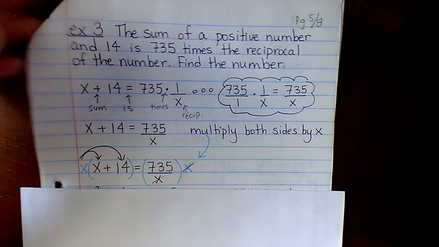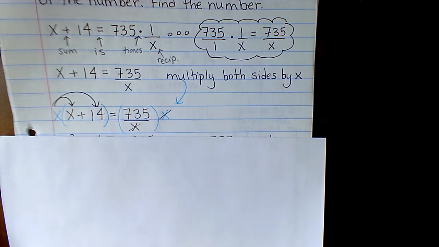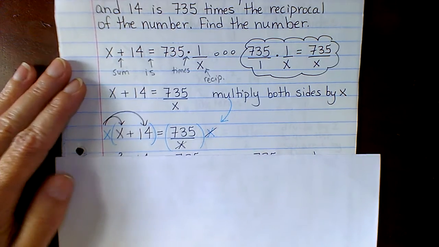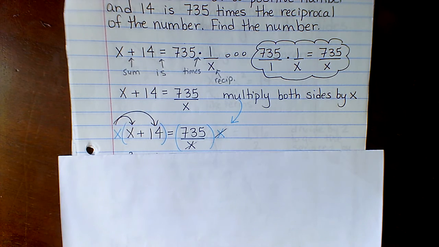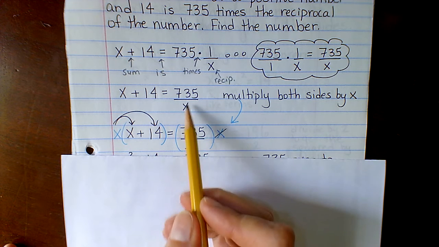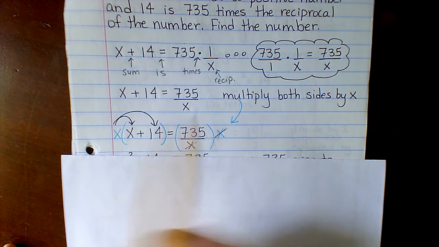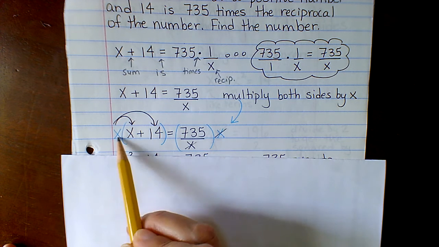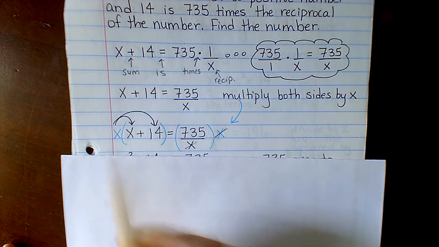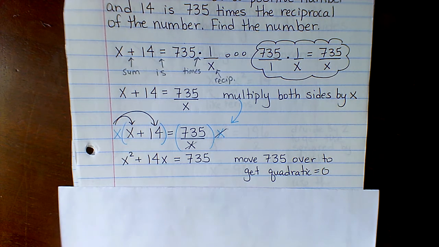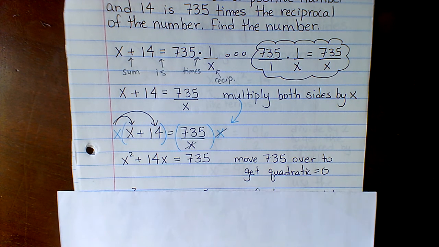Now, if I multiply both sides of that equation by x, because you may be thinking, wait a minute, I thought this had to do with quadratics. I don't see a quadratic anywhere because there's not an x squared. Well, it's coming. I'm going to multiply both sides by x. So this x right here is why I'm multiplying by that blue x. So those x's will cancel. And then distributing that out, now I got something that looks more like a quadratic. I'm going to move that 735 over, and that'll get me in standard form. I'll get that quadratic equal to 0.